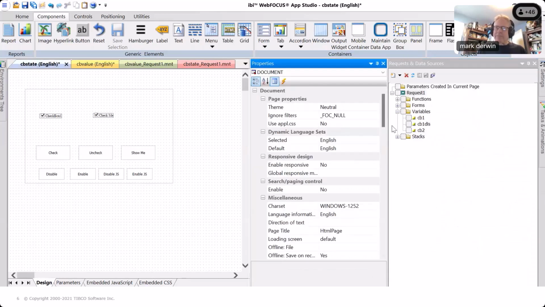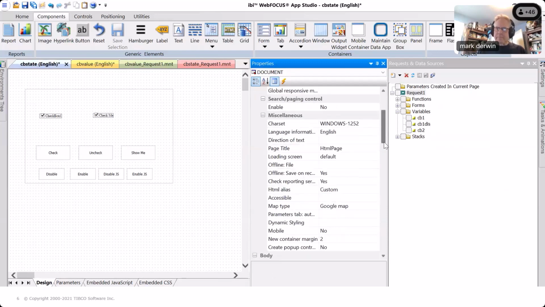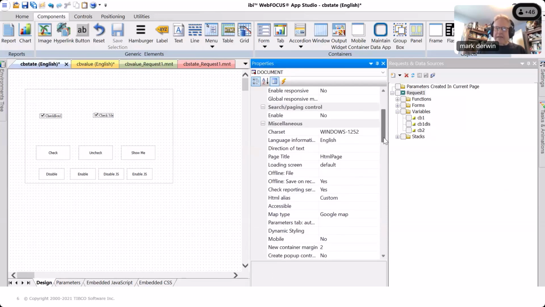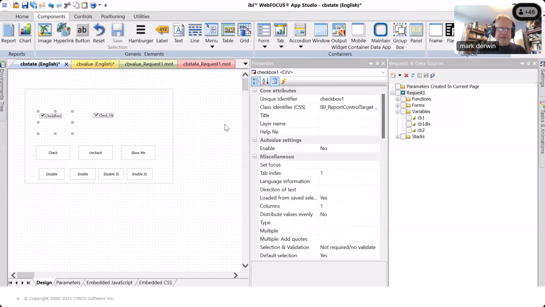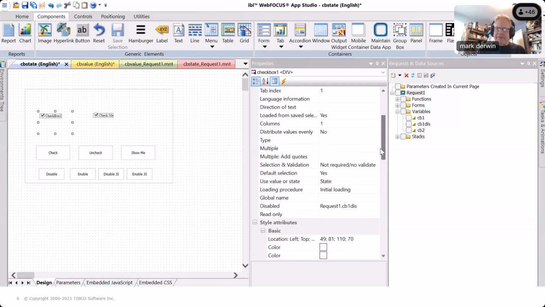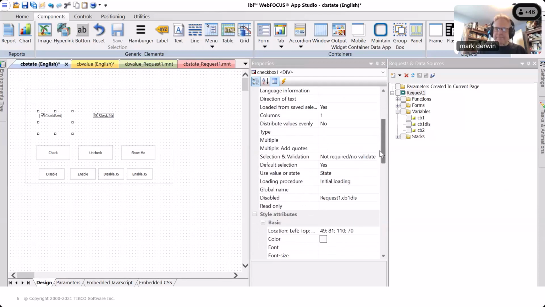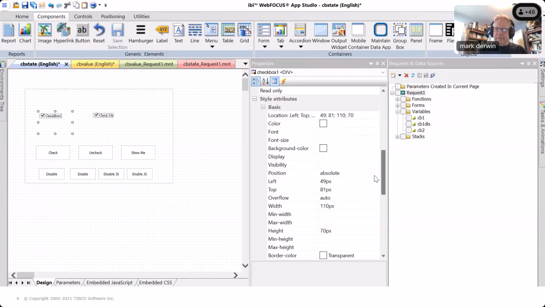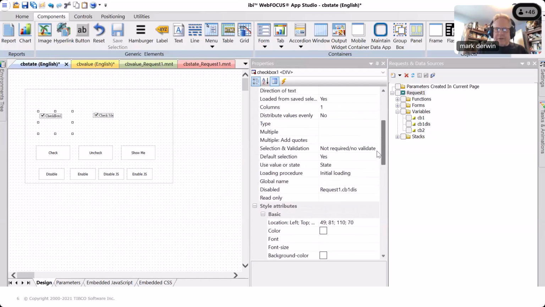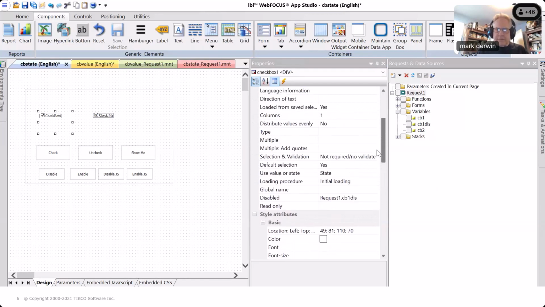So again, I look at my properties form, and in checkbox 1, in my properties for enabled, I'm sorry, I'm having trouble locating that. Here, for disabled, it's not enabled.